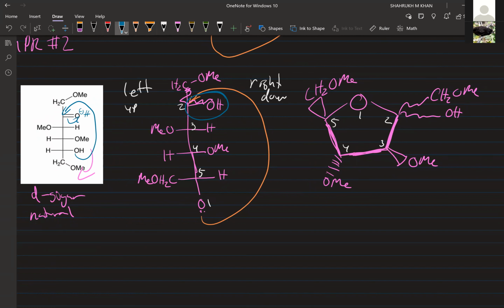The difference here, compared to the 6-membered sugar, is there are 2 substituents here. So here, the same thing, this is the carbonyl. The only difference is because this is a ketone, instead of a hydrogen here, we have an anomeric hydrogen, we have an anomeric CH2OMe group. That's it, right?